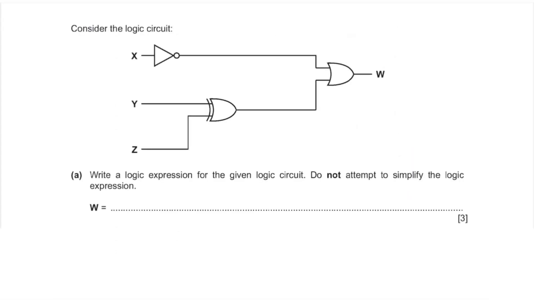So here's a past year question I found from October-November 2024. And so what they want you to do is to write a logic expression for this logic circuit. So X, Y, and Z are the 3 inputs that we have, and W is the output. So we need to look at them from left to right, as this is the direction that the electric current is flowing in. So at the top here, we have a NOT gate with its input being X. So this section here performs the function NOT X, meaning that in this part of the circuit, whatever X currently is will be inverted as it's passed through the gate. So I'll just make a note to myself here that this is NOT X.